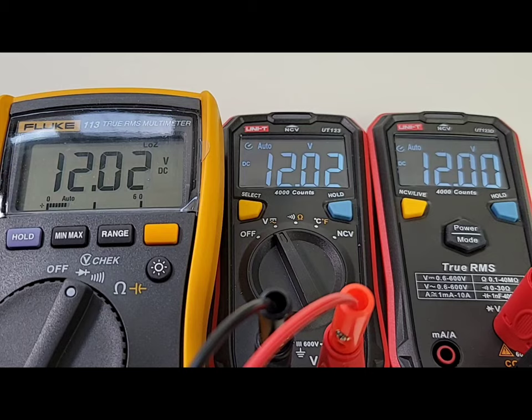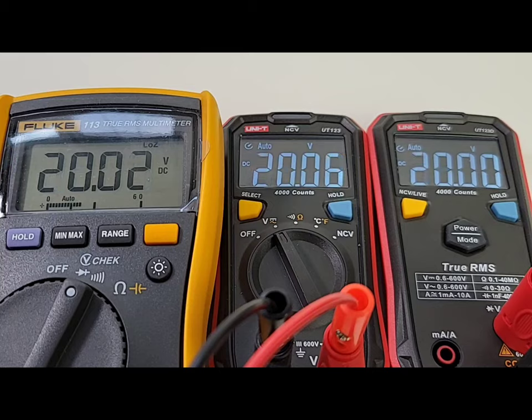Up and away, 20 volts even is where we're going. You can see that 123D is probably the slowest of the bunch in terms of ranging, but it gets there with precision. Look at that: 20 volts even steven, excellent! 20.05 for the 123 and 20.02 for the Fluke.